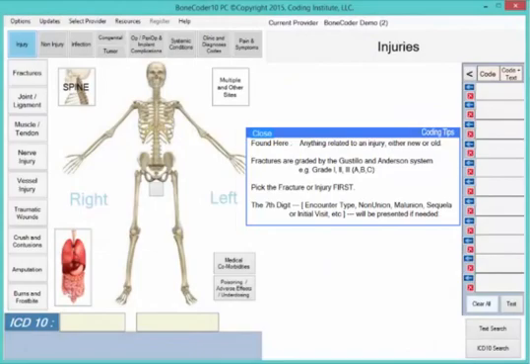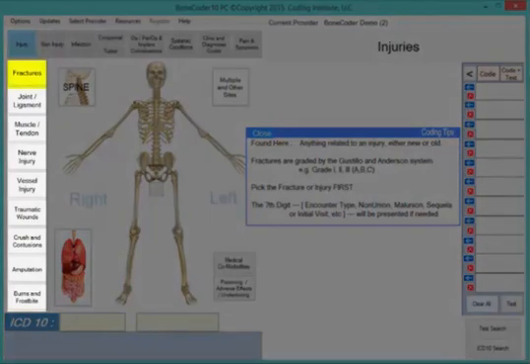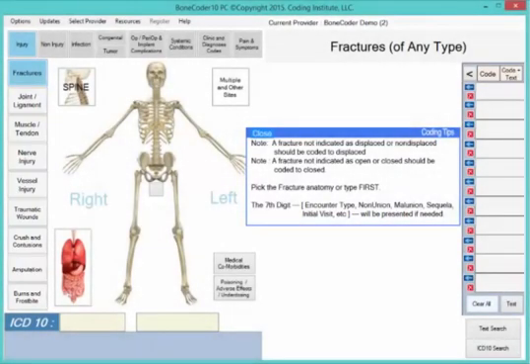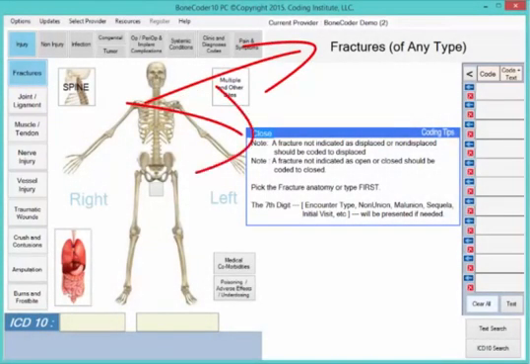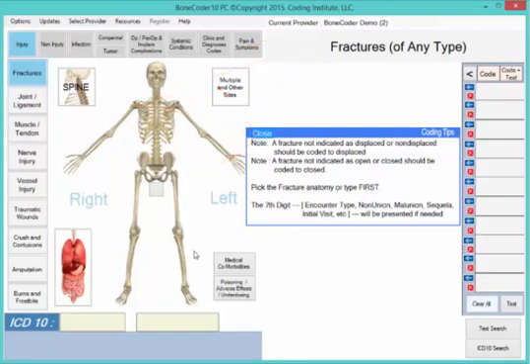Our sample diagnosis is a fracture, so your next step is to click Fractures on the left side of the page. The fracture screen then opens, and the coding tips box changes to be more specific to fractures and share helpful ICD-10 guidelines. Keeping the sample fracture diagnosis in mind, take a closer look at the skeleton image. The fracture involves the left fibula, so your next action is to click the lower left leg.